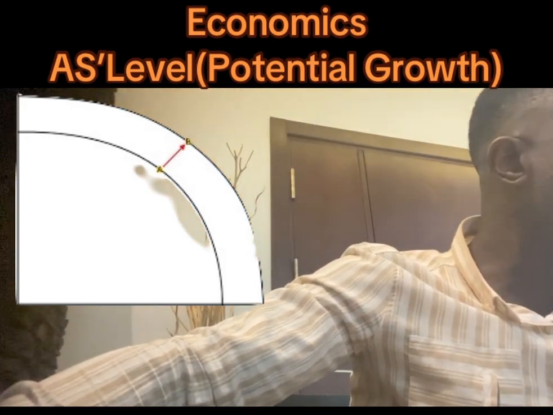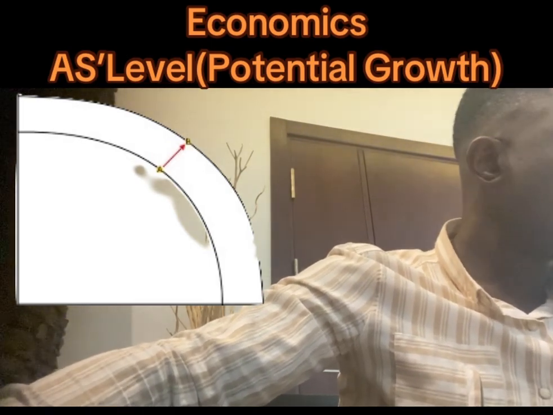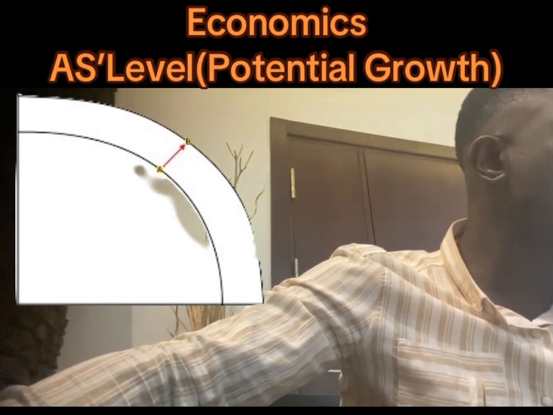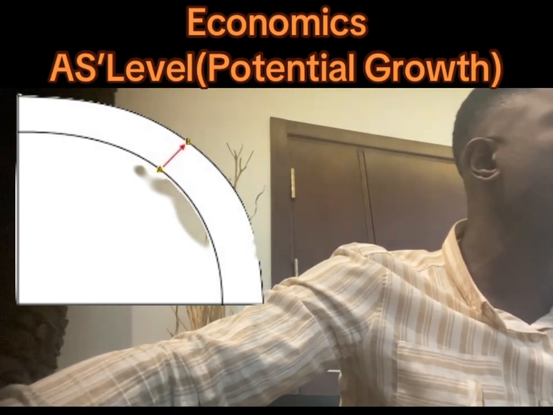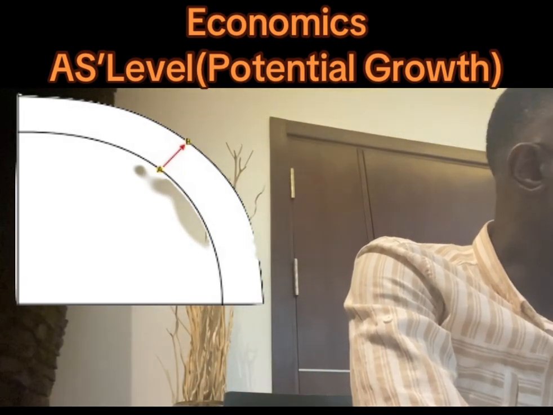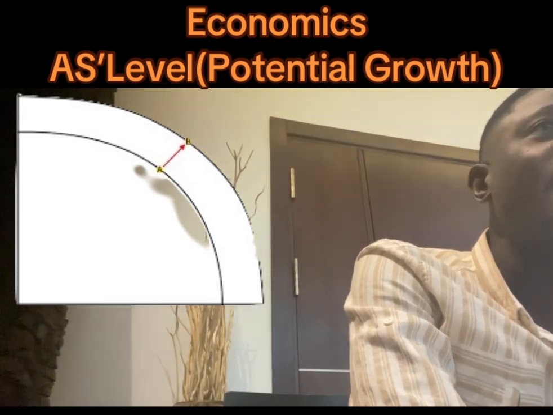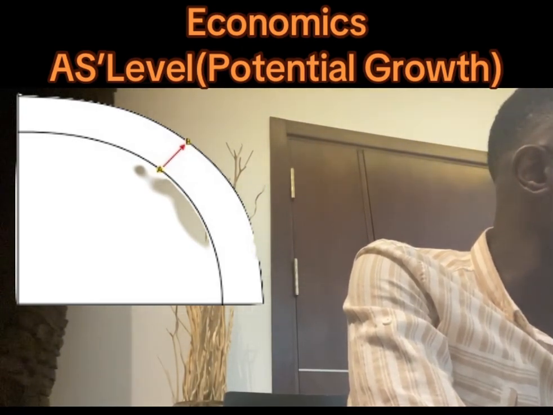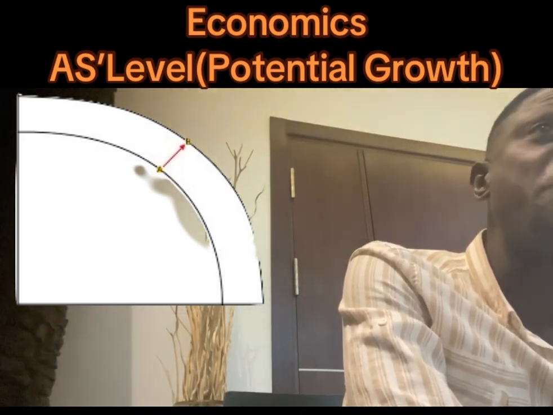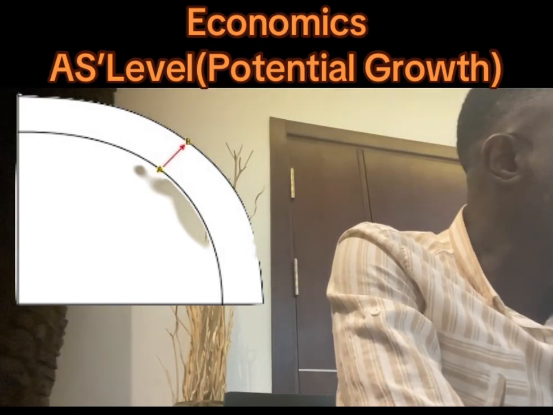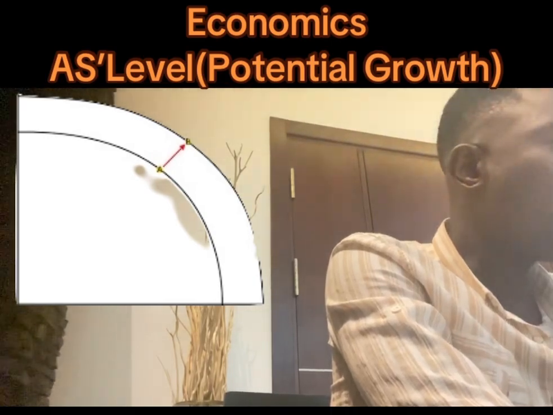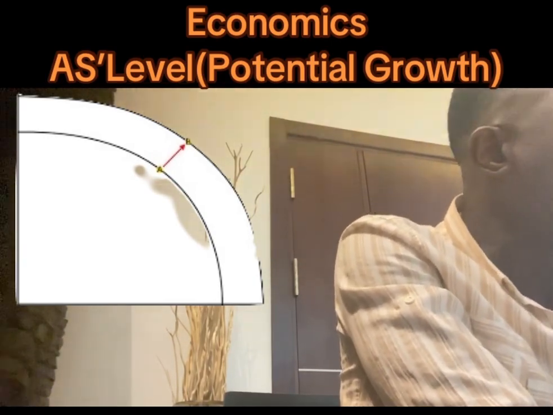For example, the PPF may currently be at PPF1. If the economy moves from A to B, or B to C, or A to C, then these movements are all associated with positive output, actual growth. Anything inside the PPF only means that you are able to cover up for your actual growth. Going further than your PPF is your potential. So you are still in between. So a movement from A to B, or B to C, or A to C, it's all about actual growth.